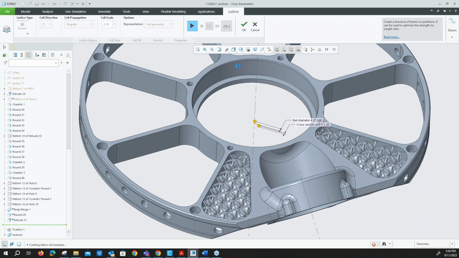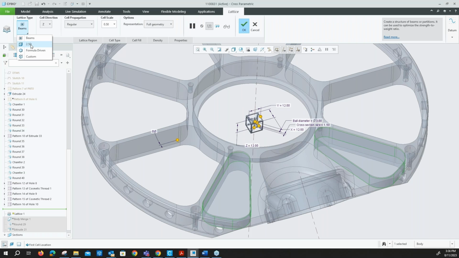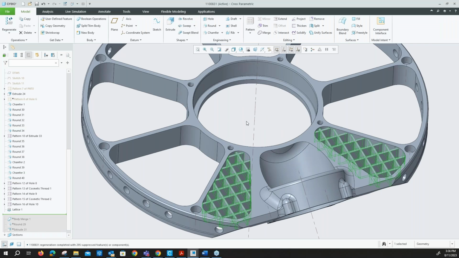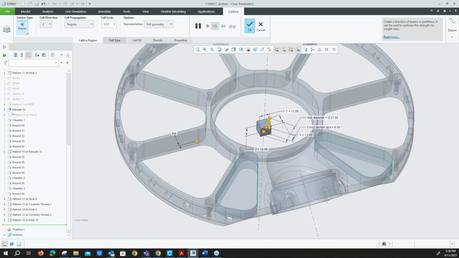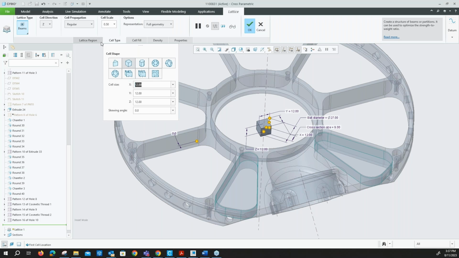All right, so we can obviously also do the 2D lattice, as we've done for a long time now. We can add that 2D lattice. Let me just go back to the lattice design. Now that we've had a look at the 2.5D, let's go back to beams. Okay, let's have a look at some of these new types.